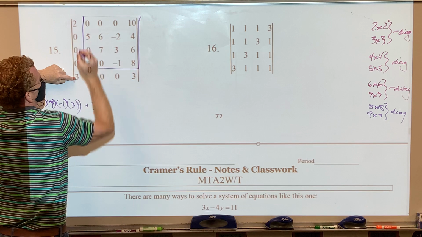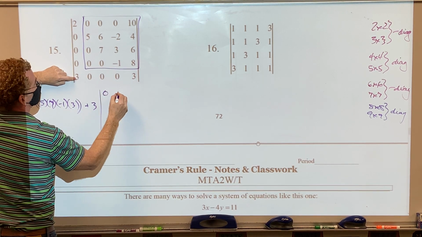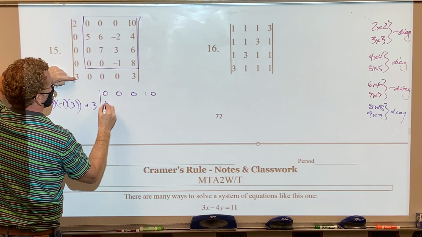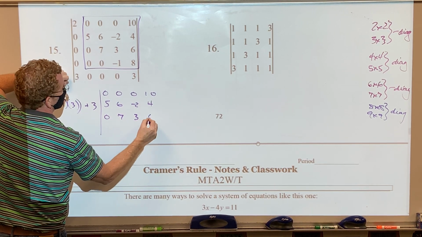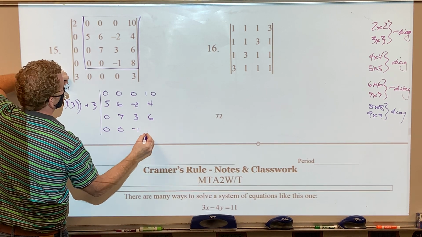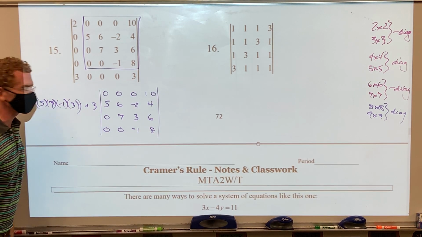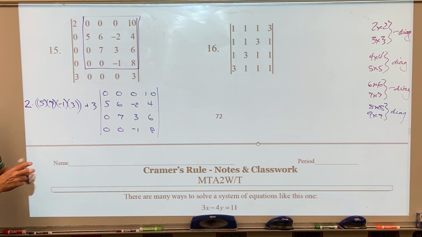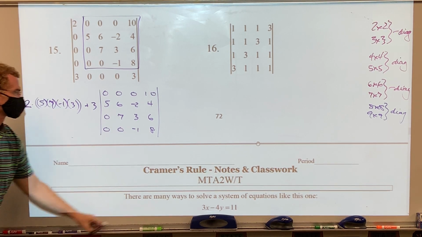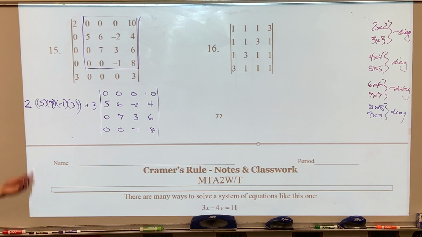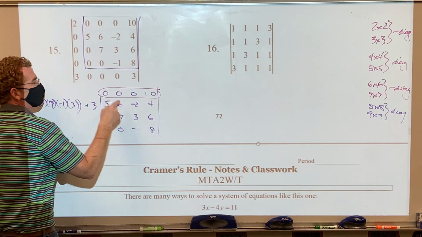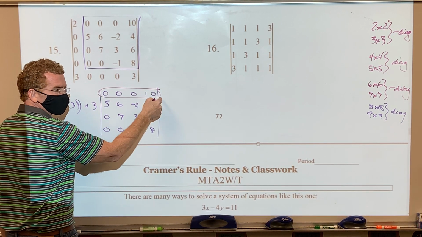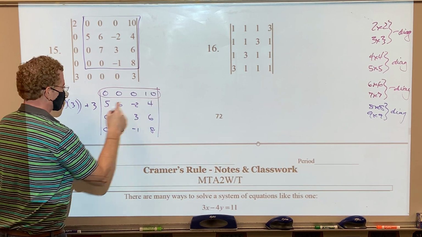Not as good, so I'm going to write that down. But it's still not bad, check it out. At first glance, you're like, oh man, it's killing me. But nope. Now, without bailing on the problem yet, what would you do to evaluate that minor if I gave it to you? Which row or column would you pick? First row. The first row, okay. So if I pick the first row here, this would be a plus minus plus a negative 10 times its minor, wouldn't it? Yes.